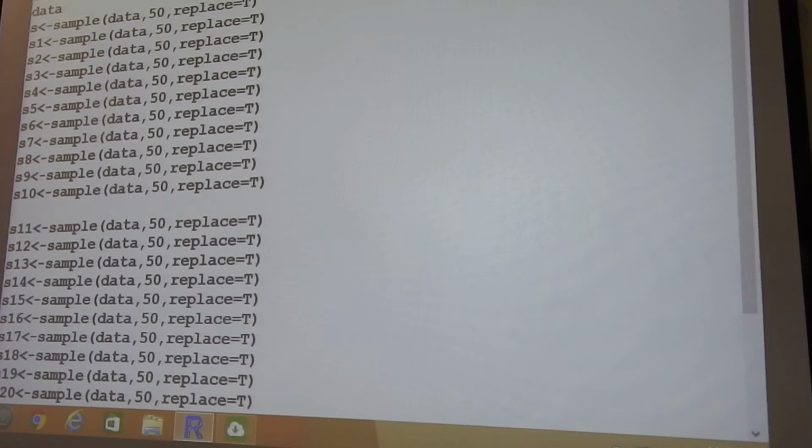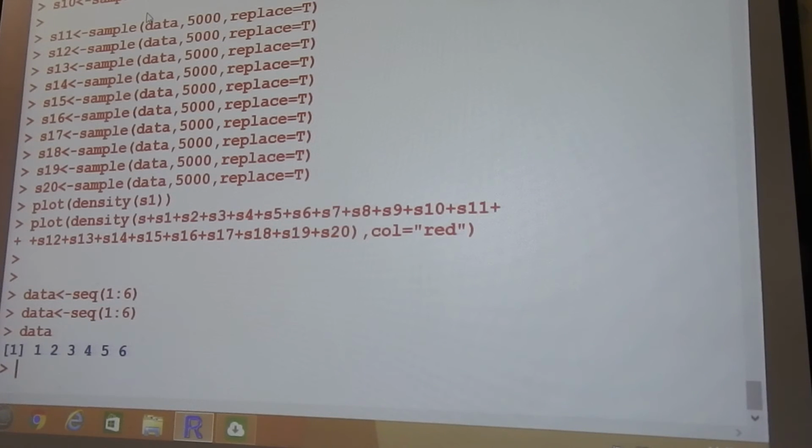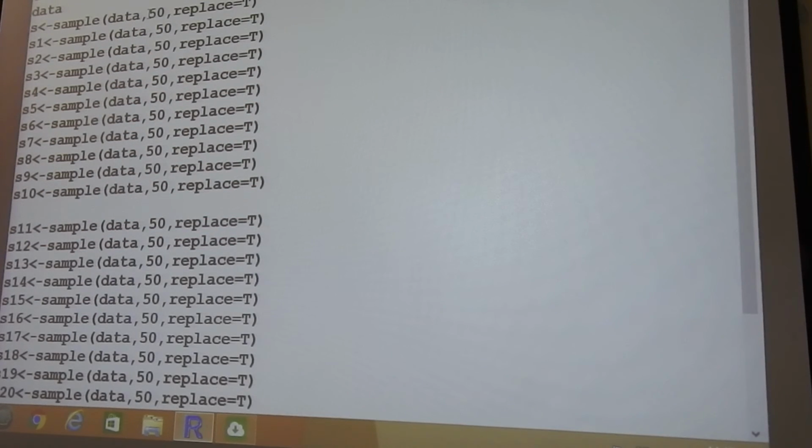So for taking the discrete values, did you mention there any command for that? No, I said let data be a sequence of 1 to 6. Right? So if I run this and get this, this is my population: 1, 2, 3, 4, 5, 6. From this, what did I ask the computer to do? I asked it to take a sample of size 50. So there will be 50 numbers chosen from this 1, 2, 3, 4, 5, 6.